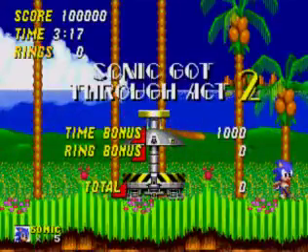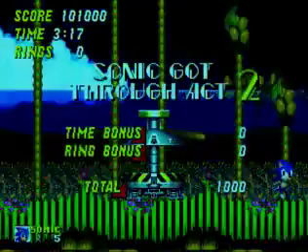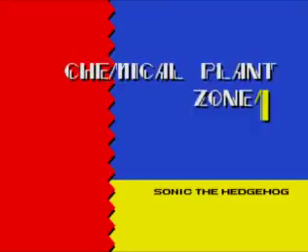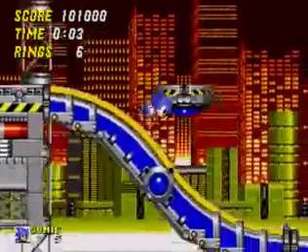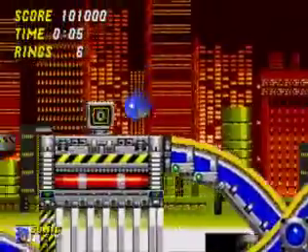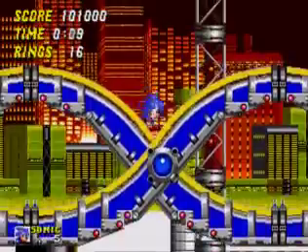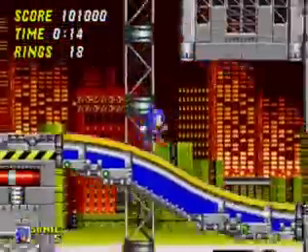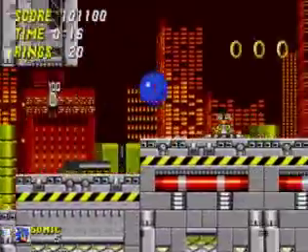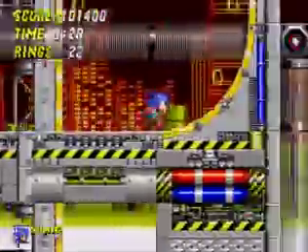Alright, that wasn't too bad. I guess we're going to chemical plant zone, yeah? Okay. So, we got like 3 out of 7 Chaos Emeralds. We're still gonna keep on recording here. Whoa. I'm not sure what to do now. Well, you know what? We're just gonna try and do it. And if we can't, we'll get them all in the aquatic ruin zone.